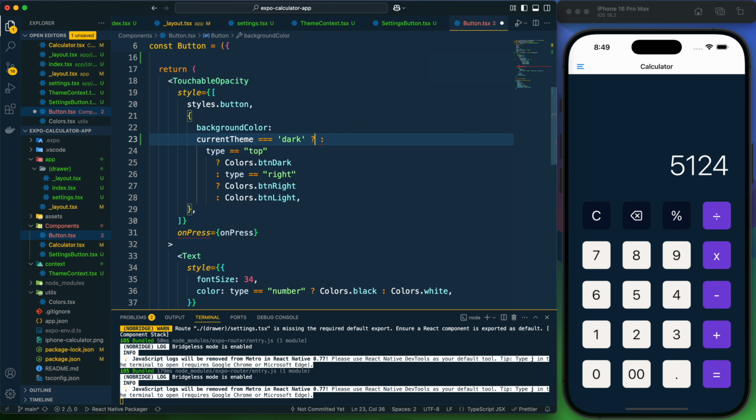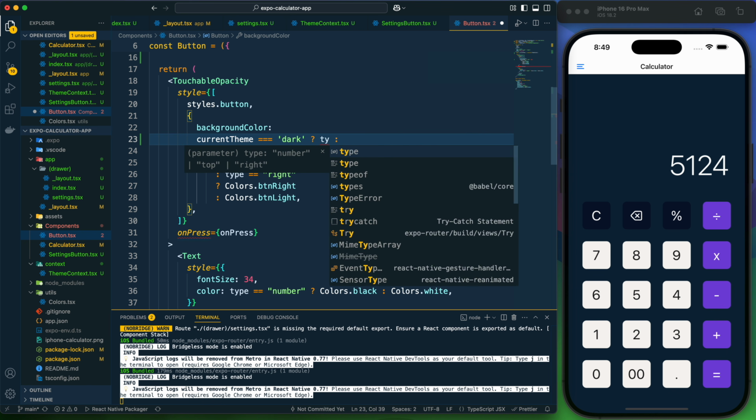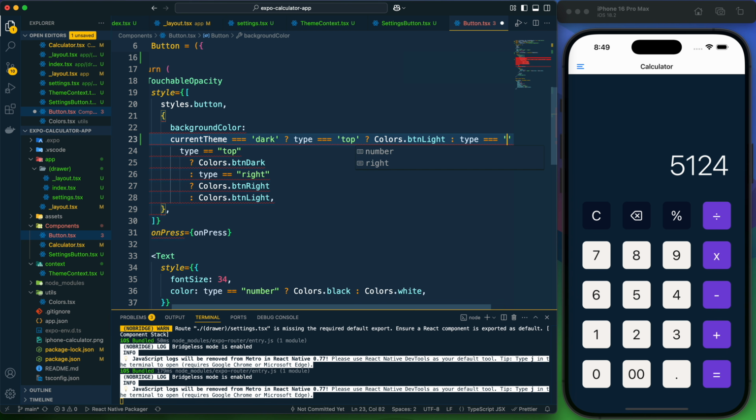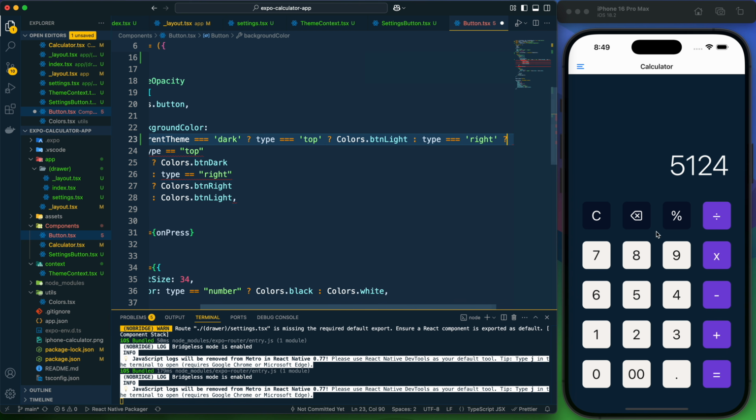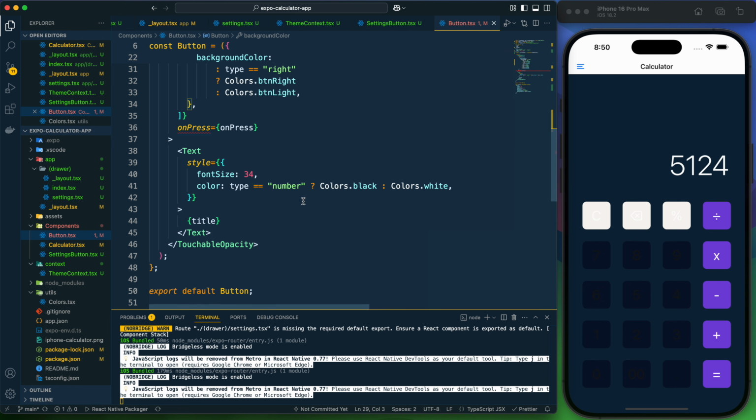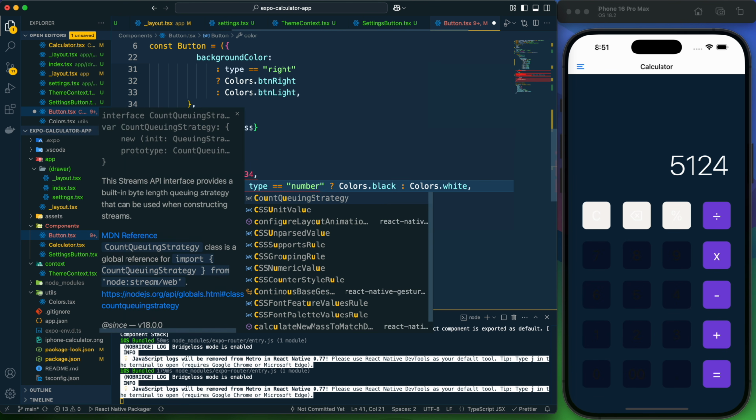So now for this dark, let me provide the colors. Let's provide if type equal to top, then we need to provide colors button light. If type would be right, then it would be the same button right, else it would be button dark. Now save it. After this, here let's provide the checking for the current theme.